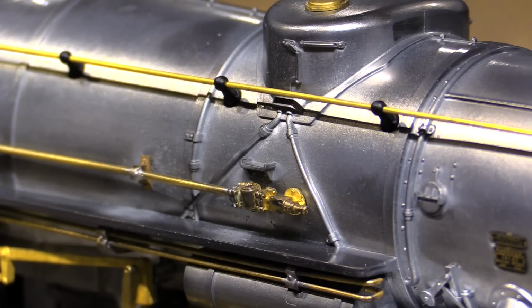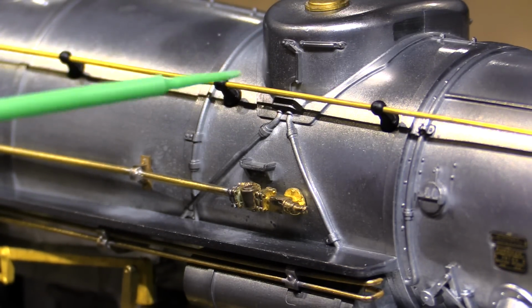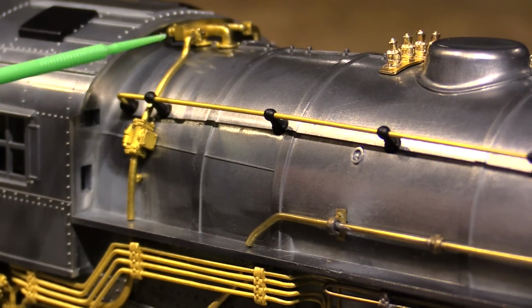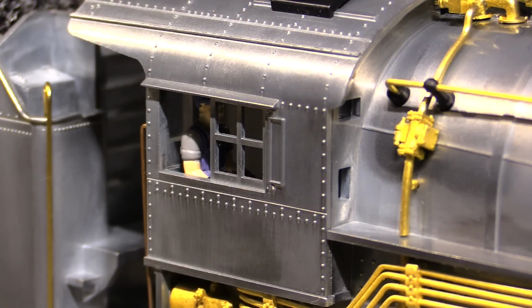As we continue to move down the side, you can see some of the cast-in detailing coming off of the sand dome and the start of some more separately applied detailing here. And back toward the cab, we've got the handrail terminating, and then we've got this piece coming down here. Looks nice. Here's a look at the side of the cab.